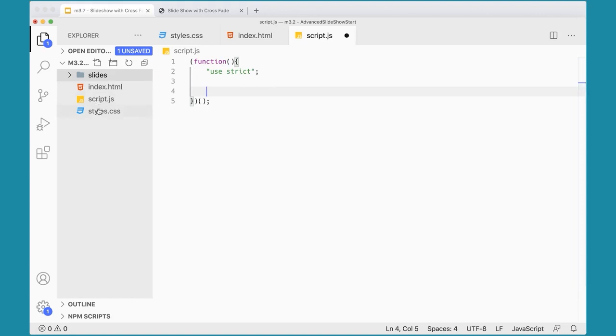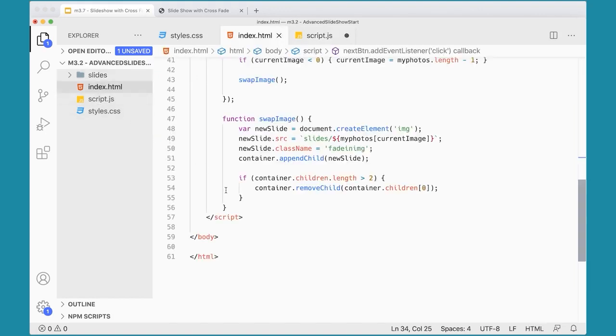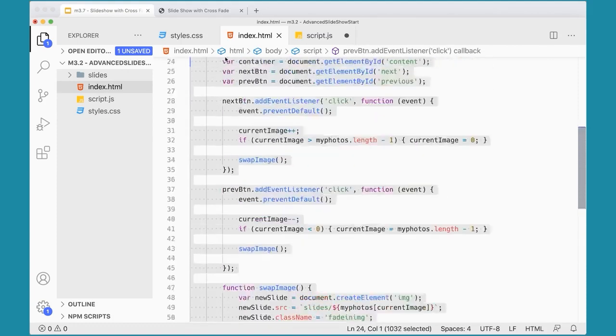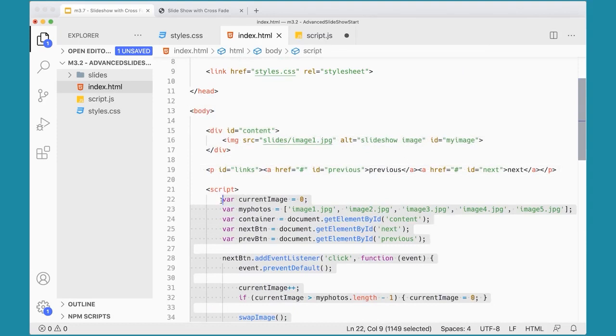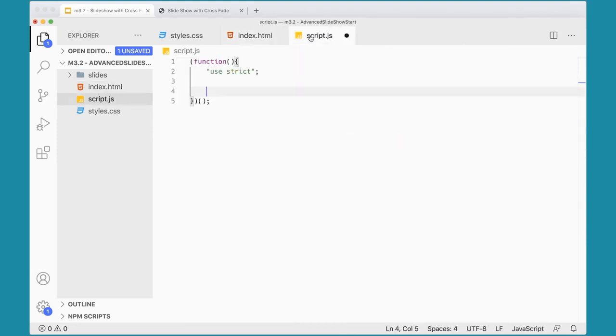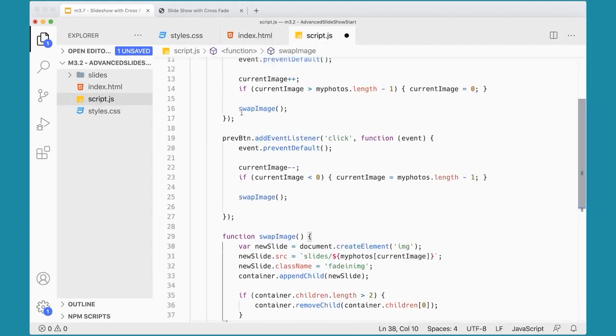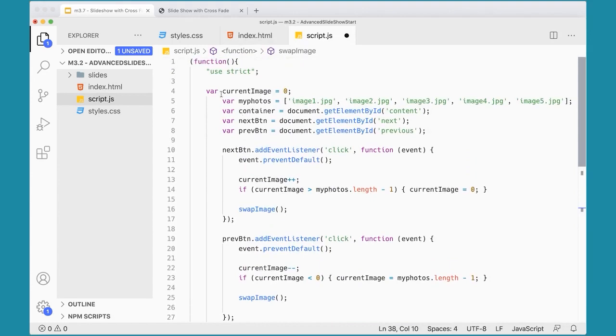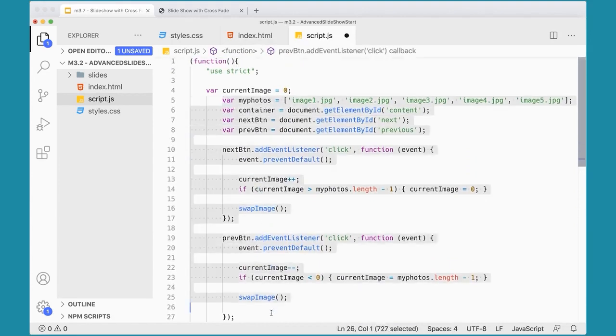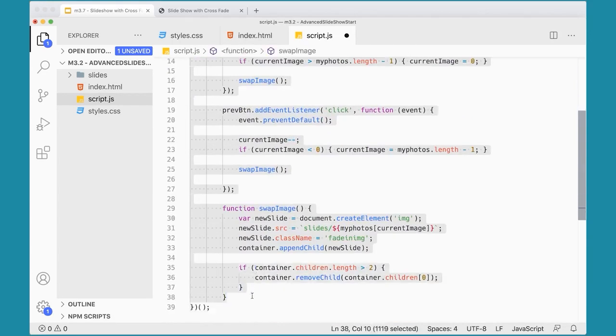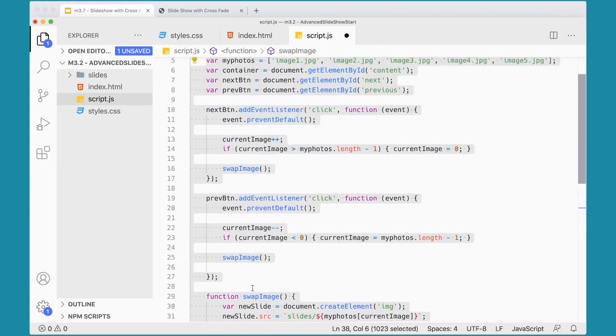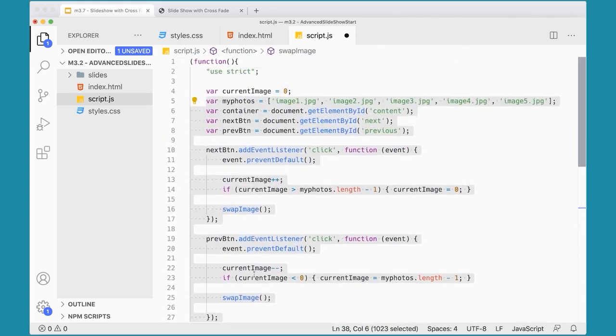And now we can come over here to grab our script from here. We're just going to grab everything inside our script tags all the way up to the very top of the script tag here. I'm going to copy that and I'm going to stick it over here and paste it in there. And I'm going to actually Shift Tab to move it back. So now that's in there.